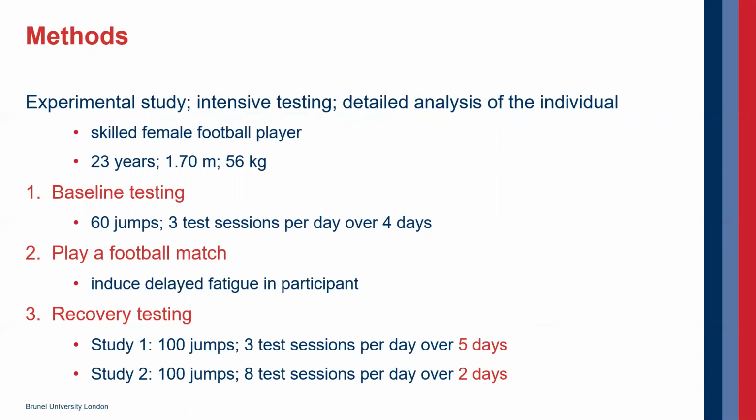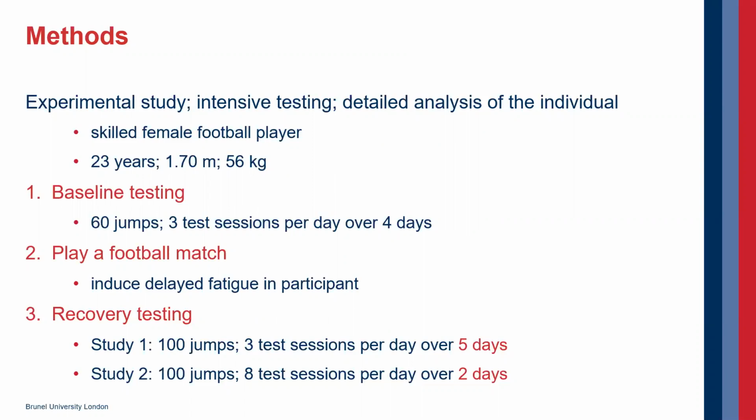So this is an experimental study, and it was characterized by intensive testing and a detailed analysis of the individual player. The participant in this study was a skilled female football player, and there were 3 key stages in the study. So we first did some baseline testing where we got the player to perform 60 jumps over 4 days. So there were 3 testing sessions per day. Then we got the player to play in a football match. And this would induce some delayed fatigue in the player. And then we did some recovery testing.